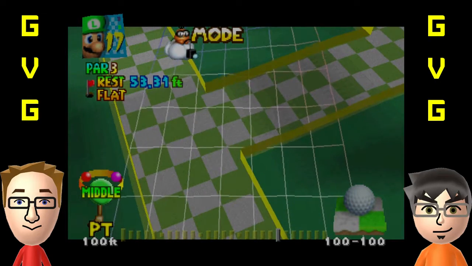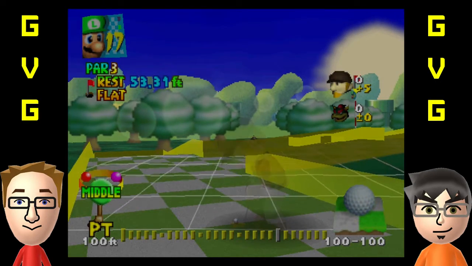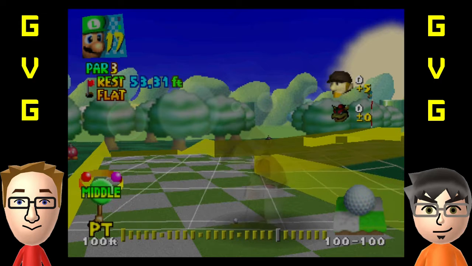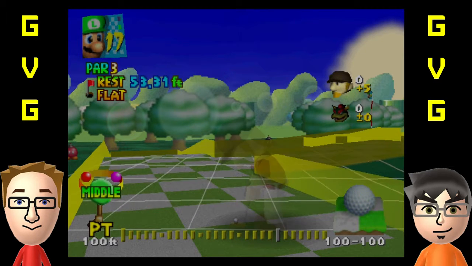What can we do? Okay. Not all of the courses are letters and numbers, right? No, there's only two courses, and it's this one and Peach. Right, Peach is not letters and numbers? I don't think so. Okay. Peach is actually like a golf course. Right, okay.